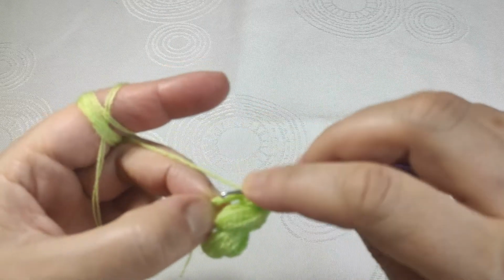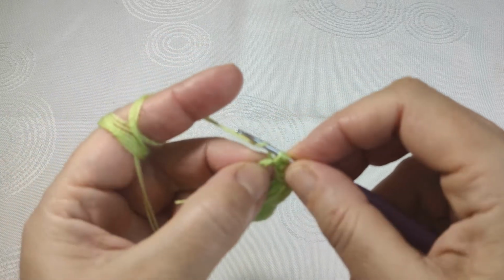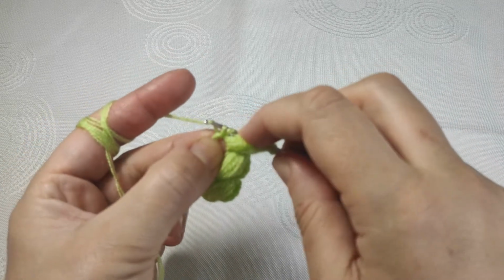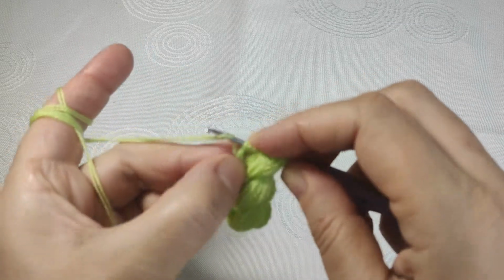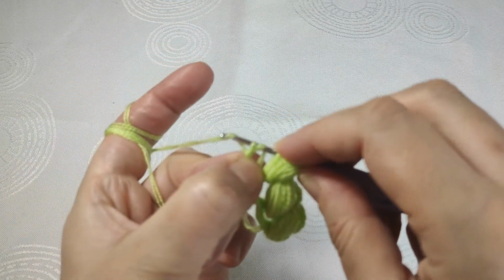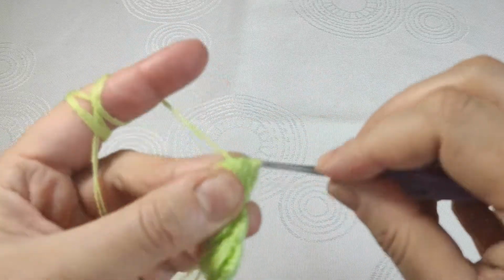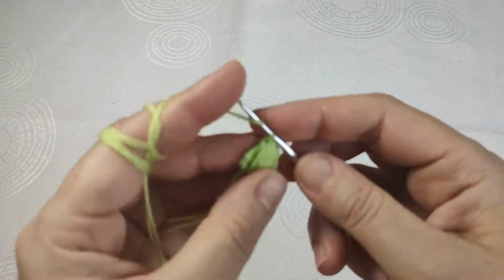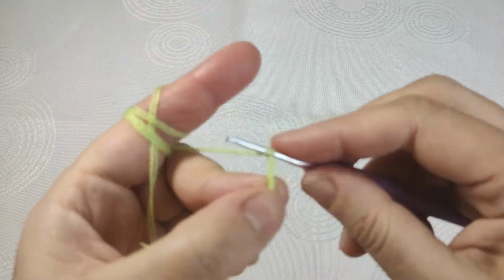1, 2, 3 times yarn over, inserting our hook in the same circle again, yarn over, pull through, and we will pull through 2 by 2. You see there are two on my hook. 1 time pull through, 2 times pull through, 3 times pull through, yarn over. I will pull them all through in 1 time, and 1 chain to fix it. Again, making 5 chains. 1, 2, 3, 4, 5.